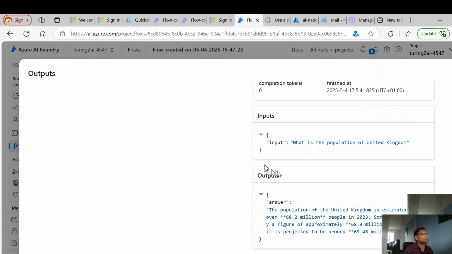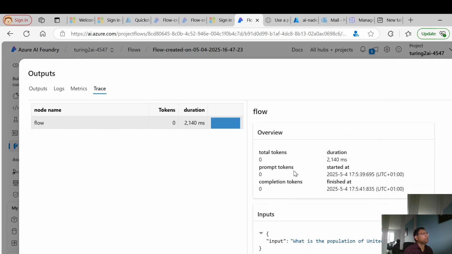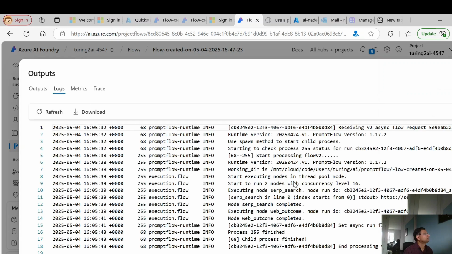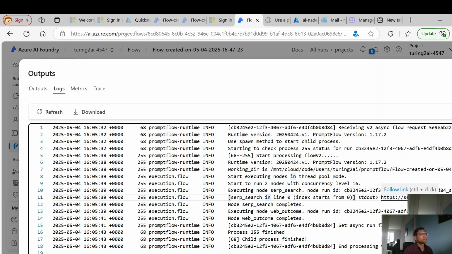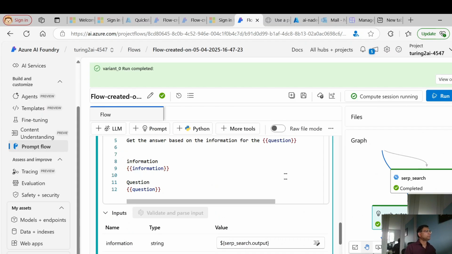Well, I'm expecting a little bigger flow. Why is it not coming as a bigger flow? Yeah. So it has gone to the SERP search, executing node web outcome. Right, good, perfect.